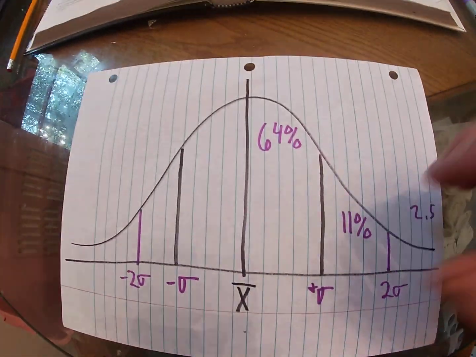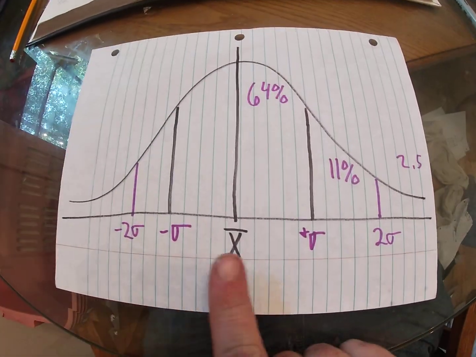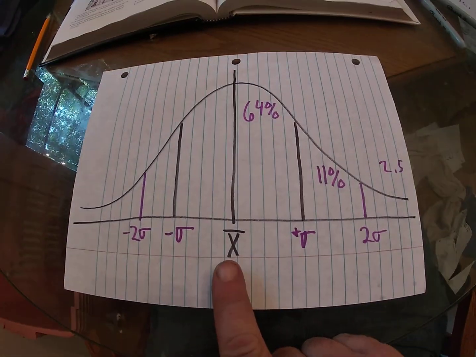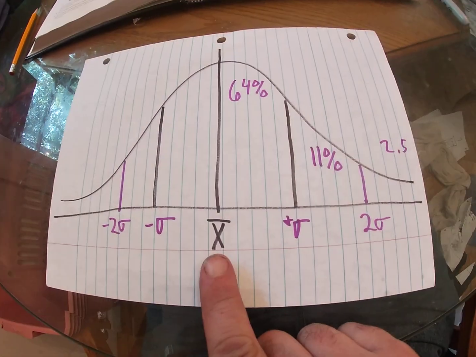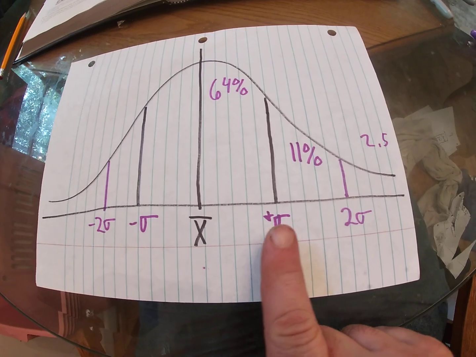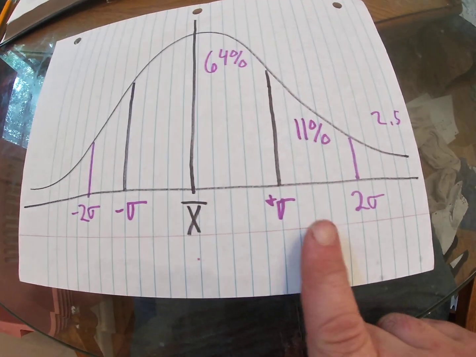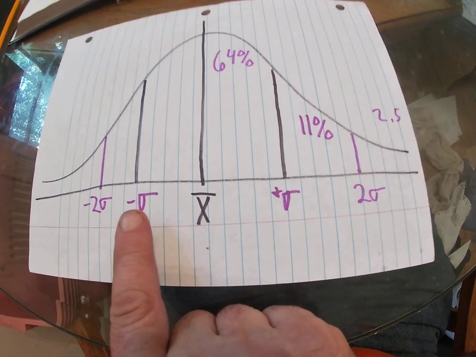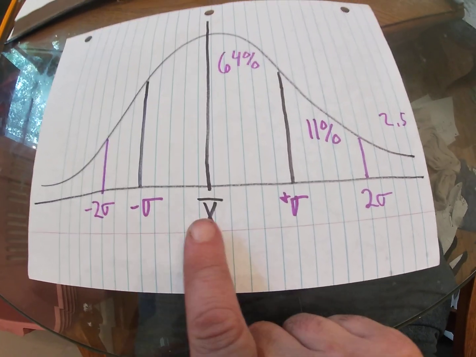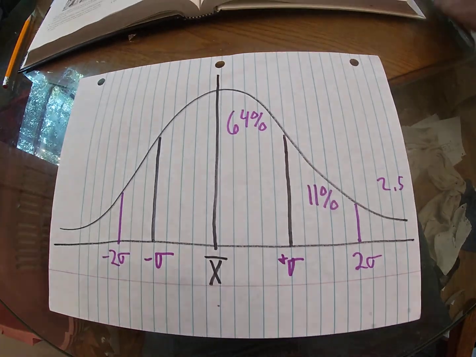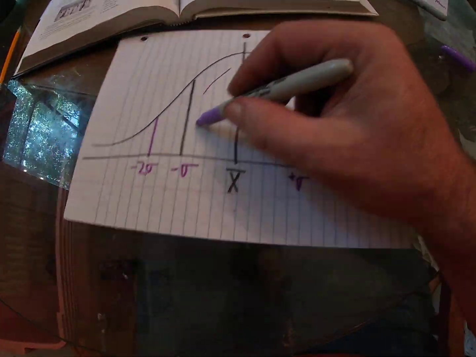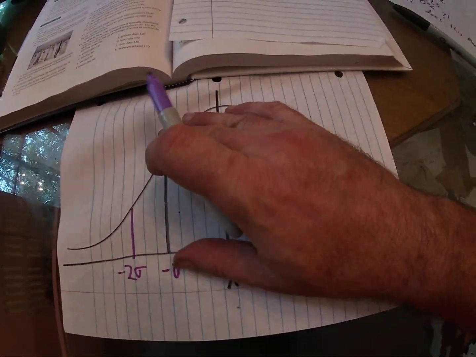I wanted to include one other thing. I forgot, I meant to do this first, but I wanted to talk about the Gaussian bell curve. Here in the middle of your Gaussian bell curve is going to be your average. Around your average, whatever it is, you can have plus one standard deviation or minus one standard deviation. 64% of the numbers are going to lie in this area.